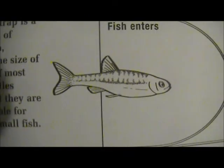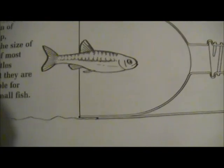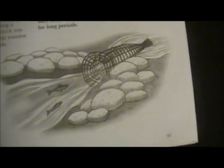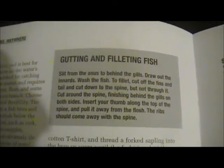And as you see, there's a small fish. Look like little minnows. But hey, minnows are even a snack, or even a good lunch. If you can get a bunch of them in there, you got yourself quite a meal. Then here it shows you how to make the sharp harpoon and the net to catch fish as they swim through the stream. And then the gutting and filleting fish.